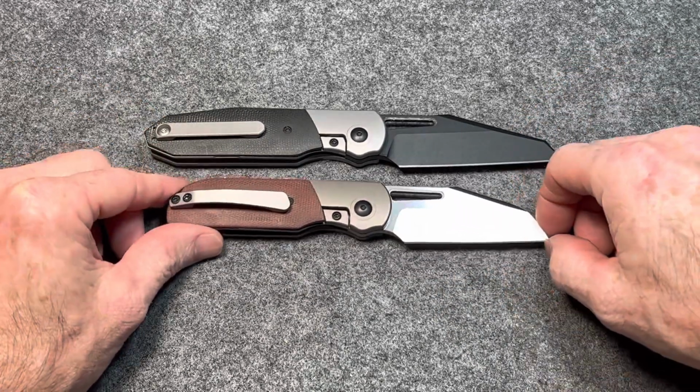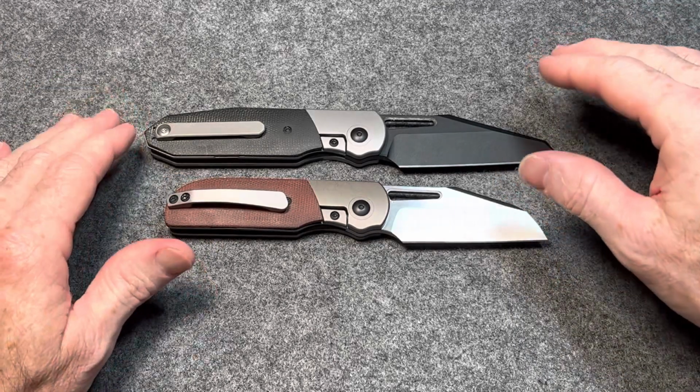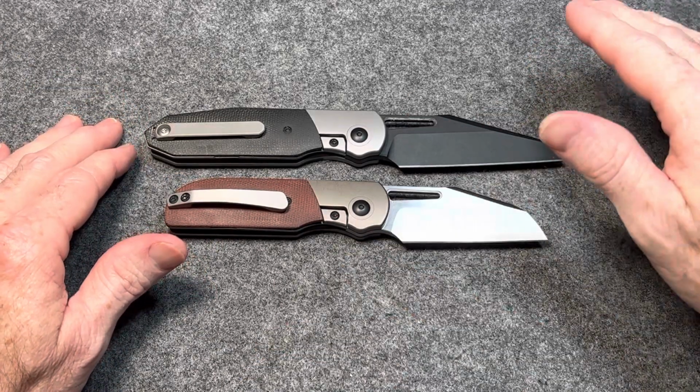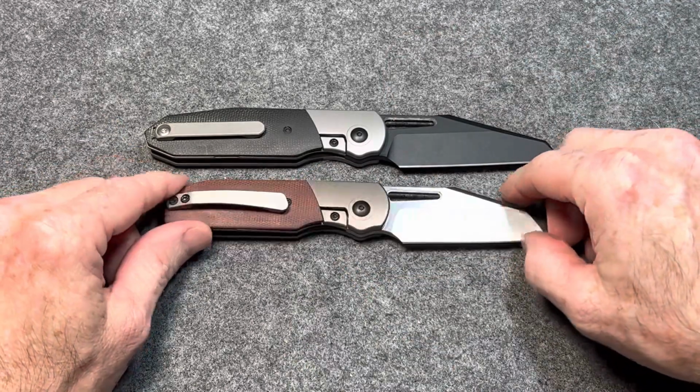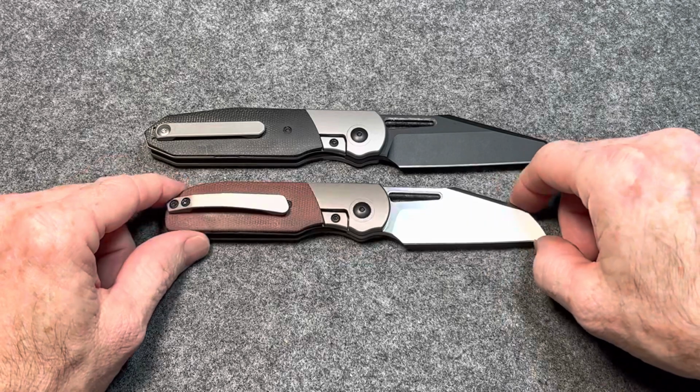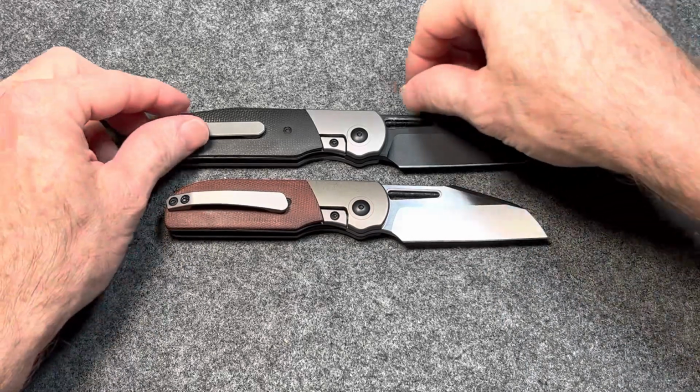Dude does amazing work. This is like my 8th or 9th episode of Chopped, and all of my Chopped videos except for one knife were done by David at Blade Chops. The Sharp by Design Apex was done by Julio, but all the rest were done by David at Blade Chops, and he does amazing work.